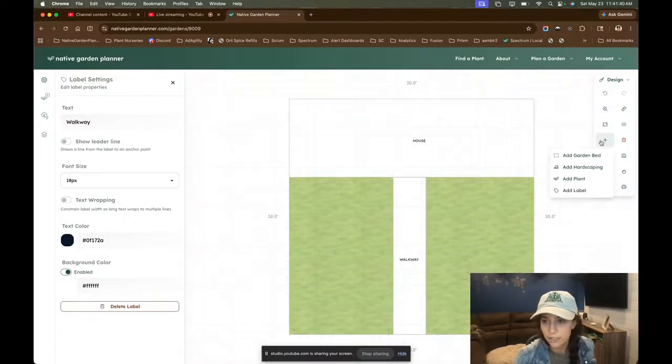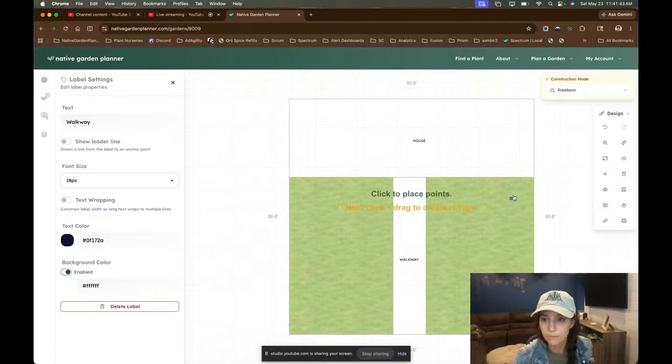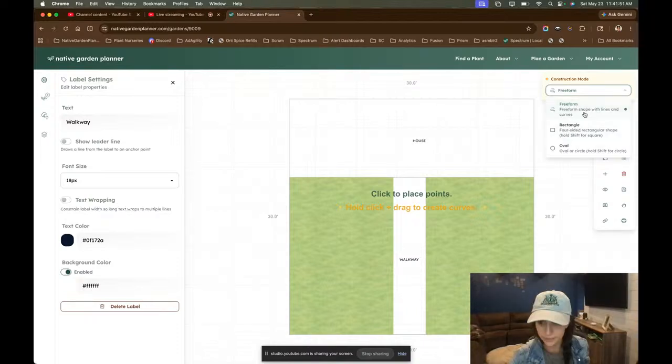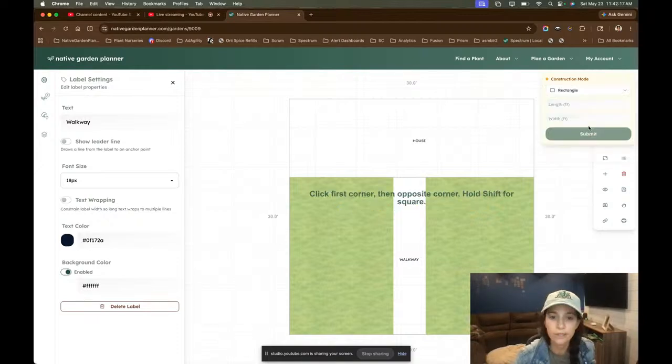And finally, we just know that we want maybe a garden bed on each side. We can get into the difference between rectangle, oval, and freeform in a little bit. For now, it's probably just important to know that you have the option for these three different shape types. Oval is oval or circle, a rectangle can be a square or a rectangle, and freeform is kind of just like a connect the dots polygon style shape constructor. That comes with the ability to add curves, which we will get into. But for now, we're just going to start with a simple rectangle.